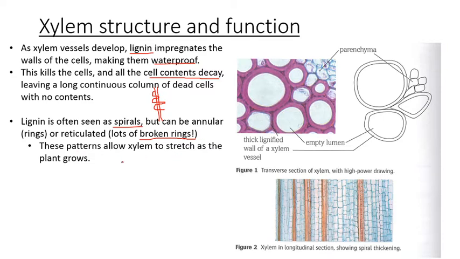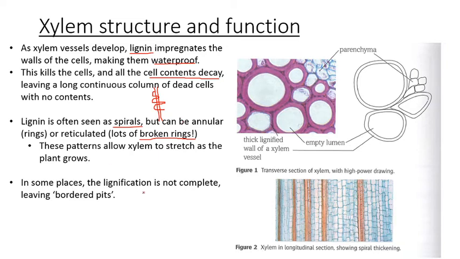But because it's not 100% deposited with lignin, it does allow the xylem to grow and stretch as the plant grows and stretches as well. Think of it like the rings, think of it being like a spring. So if it grows, okay, they'll just stretch further apart. In some places, there is no lignin. Some places lignification is not complete, and it leaves what we call bordered pits.